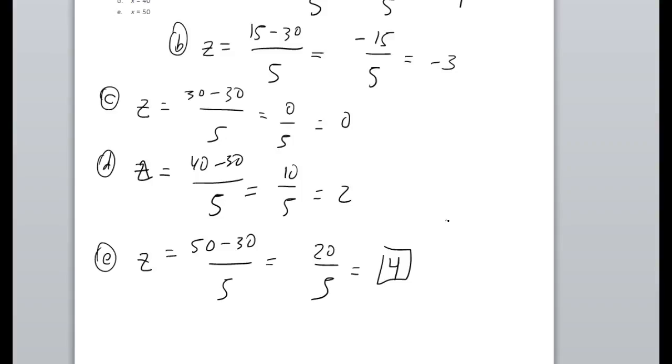So what we're doing is we're normalizing. We're taking that value of 50 and turning it into z equal to 4, which is to say that it is 4 standard deviations above the mean. Say z was equal to negative 4, that would be 4 standard deviations below the mean. Okay, so that's just a point on the standard normal curve.